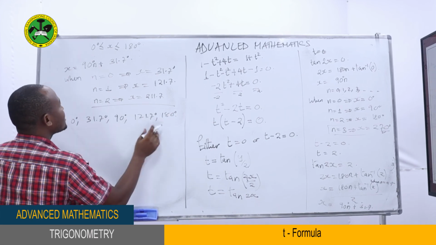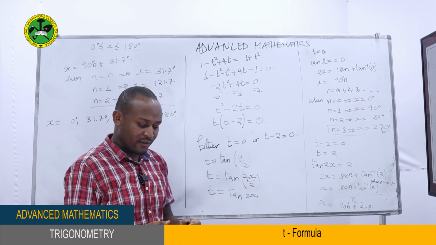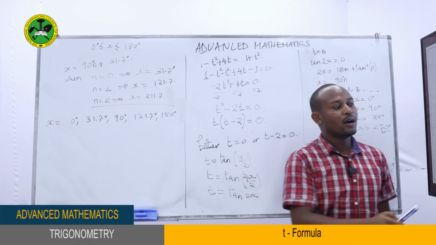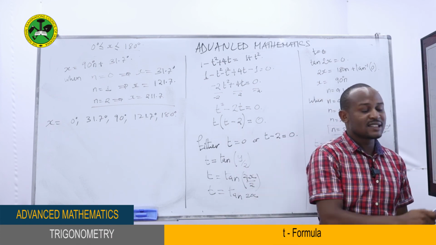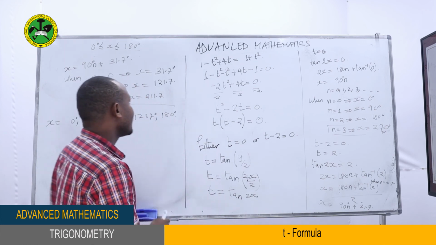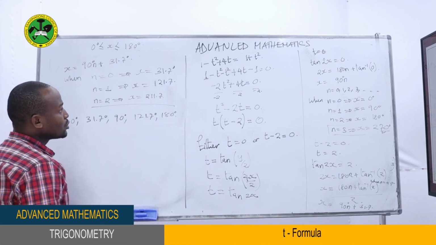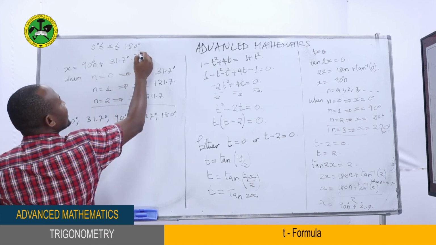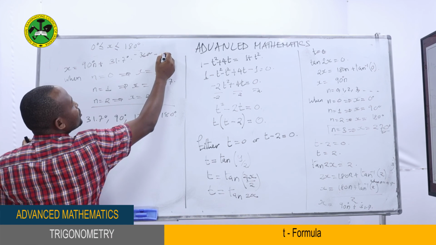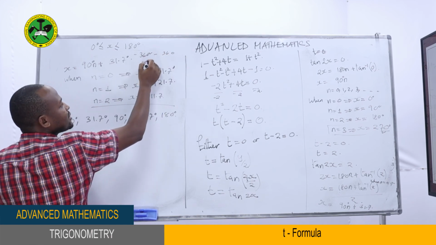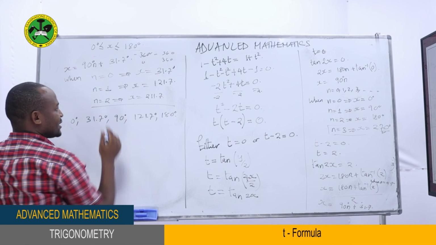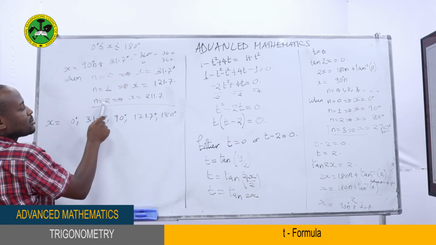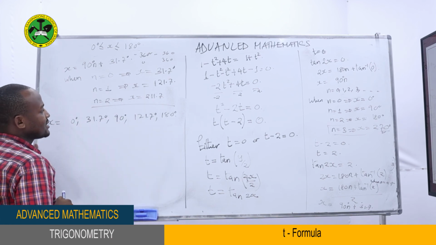So this is a solution set to the equation that we have been given to find the value of x. So this is how we find it. Remember your solution set. Remember your solution range. Sometimes it can be from negative 360 up to 360 itself, or sometimes from 0 to 360. So remember that range, so that you do not waste much more time.